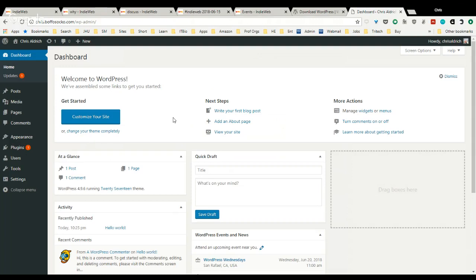And in the rest of the series, we're going to go through setting up and customizing one of a couple of themes that are IndieWeb friendly. We're going to look at a bunch of plugins, including the IndieWeb plugin, the Web Mention and Semantic Linkbacks plugin.